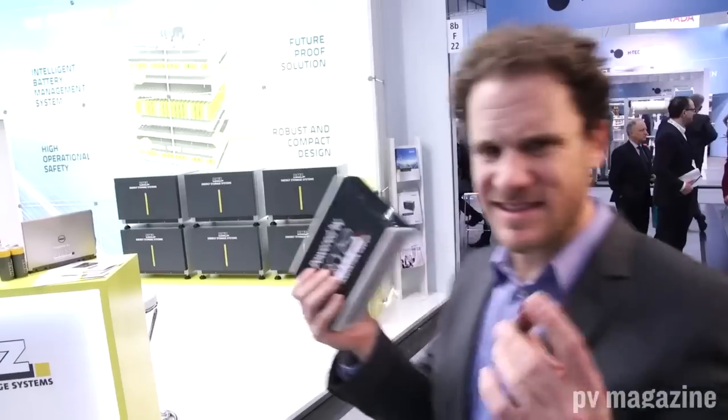Utility scale storage is the big stuff you see in sea containers, but the building blocks are the battery cells — key to lithium-ion technology. There is cell production here in Europe. These are two different types of lithium-ion cells produced by German company BMZ. They are not produced in Europe so far — they rent production lines in Asia, developed the technology and recipes there, and produce something like 400 million pieces. They are also part of the consortium Terra-E.